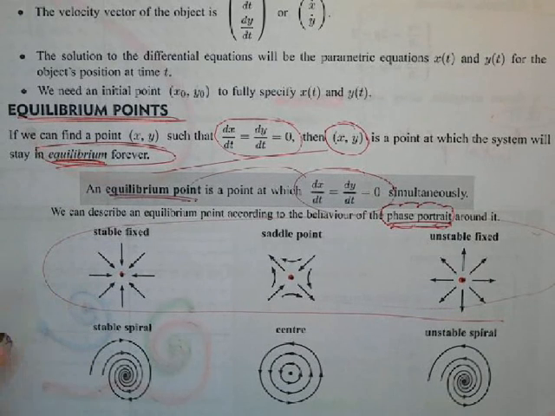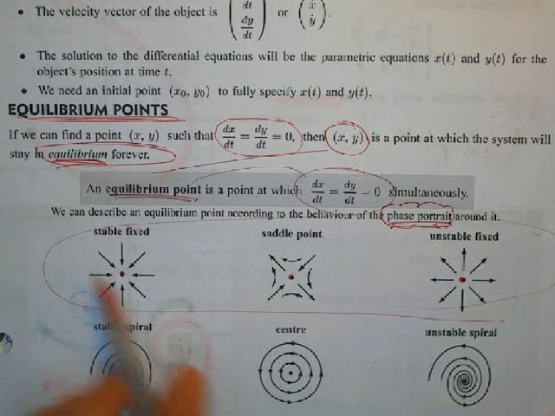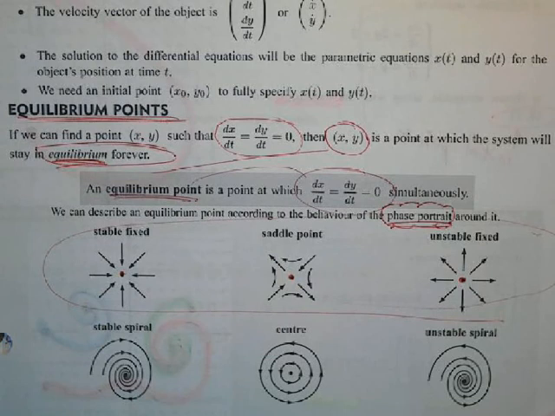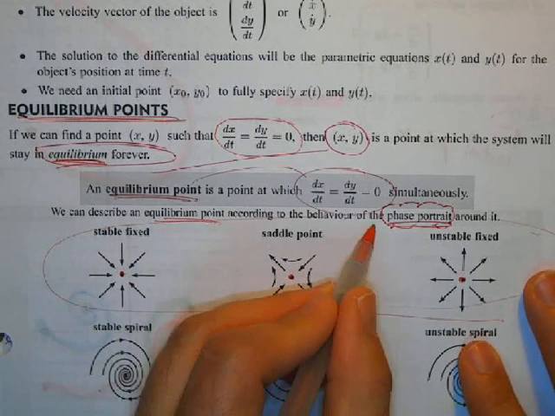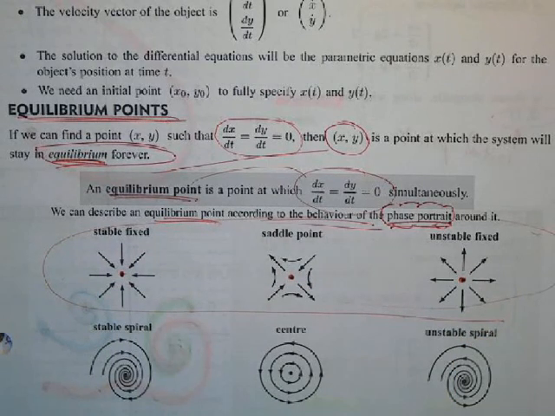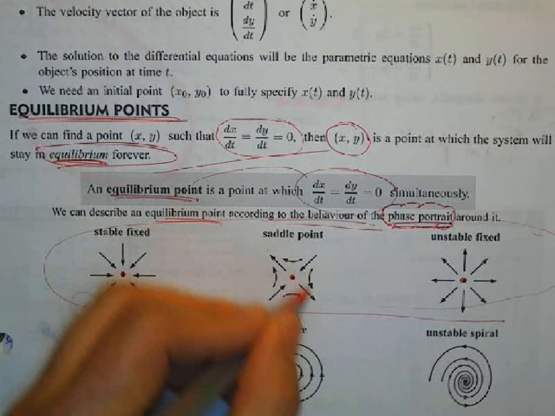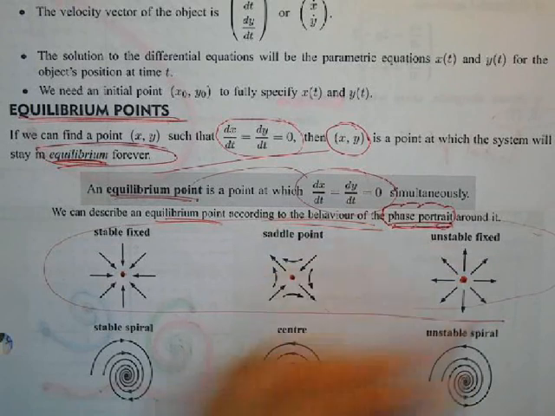So stable is when, as you can see in the picture, everything goes to one point. Saddle point, we're going to talk about all these in just a minute, okay? But these equilibrium points, we're going to draw them using a phase portrait. And I'll be talking about what a phase portrait looks like in just a second. The phase portrait basically tells us if we start off at a point, where is the change going to drive us and move towards? If we start off at a stable point, where is it going to take us?